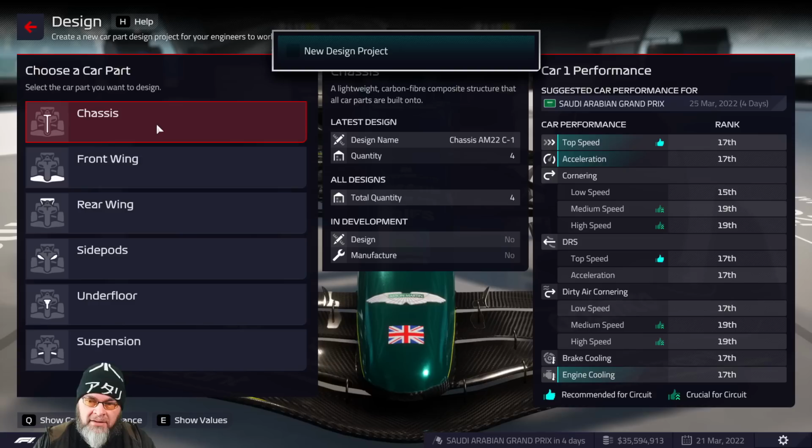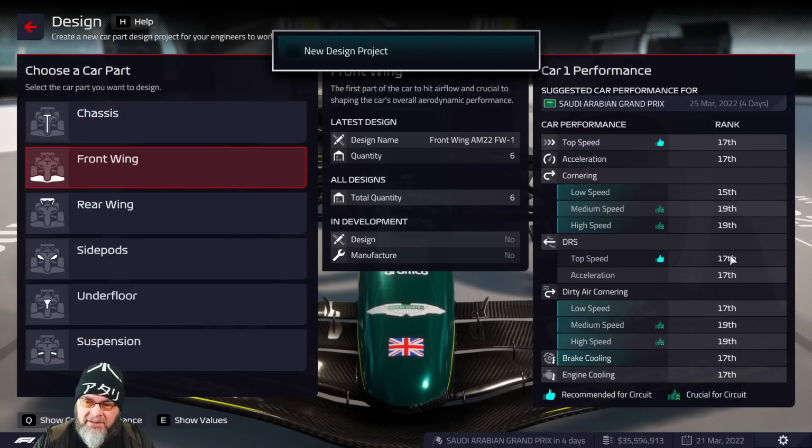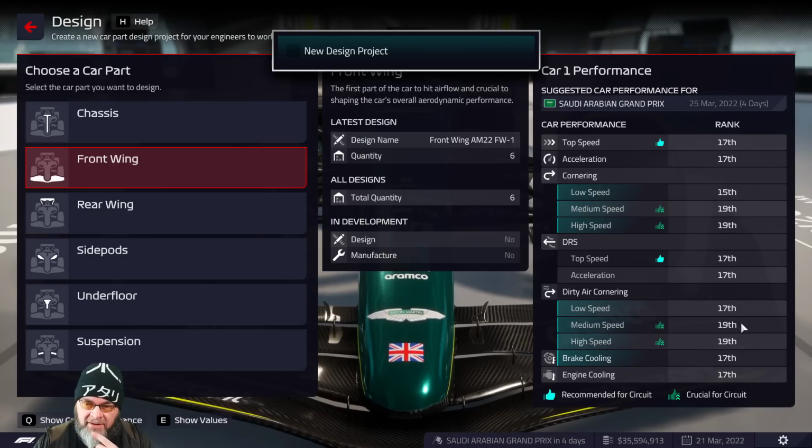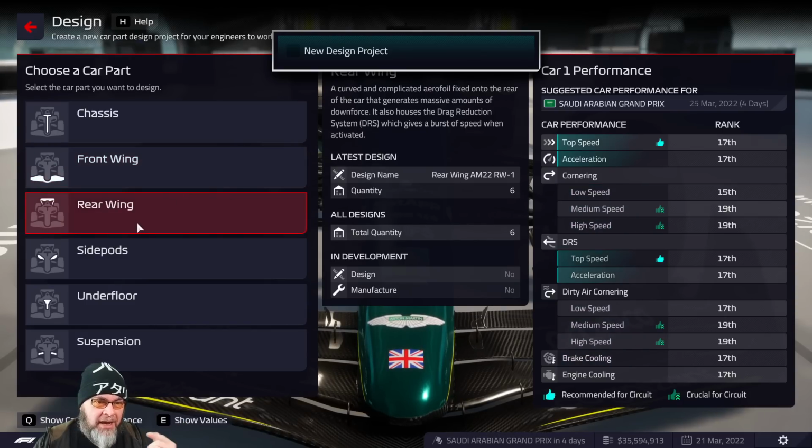Okay, so this is the overall car, all the bits of the chassis. So we are 17th, 19th... Just improved upon that, right? Is that the green? Because we've just added that new bit. Okay, let's build.